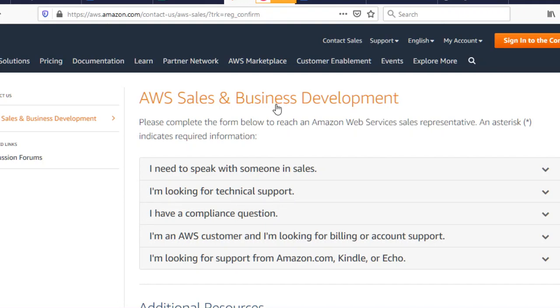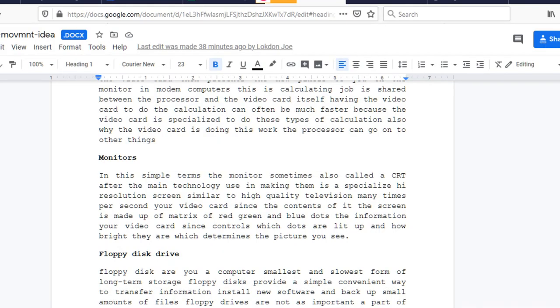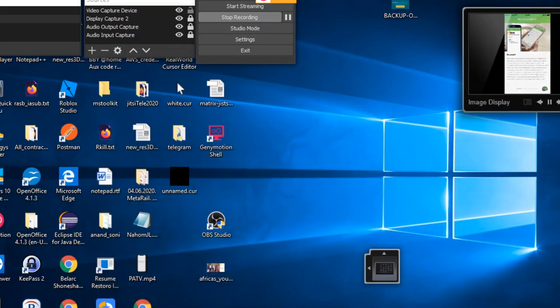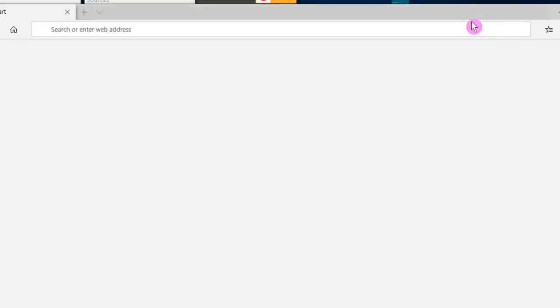I think I'm noticing something strange. Okay, let's try IE. Maybe I have something in my cache that's triggering something. Maybe I have unfinished business with them. Something is going on. I hope it doesn't affect this class because you guys need to learn this. Yeah, there has to be some kind of unfinished business. I don't know what it is, but we'll find out. Let's use IE and see how that one goes.